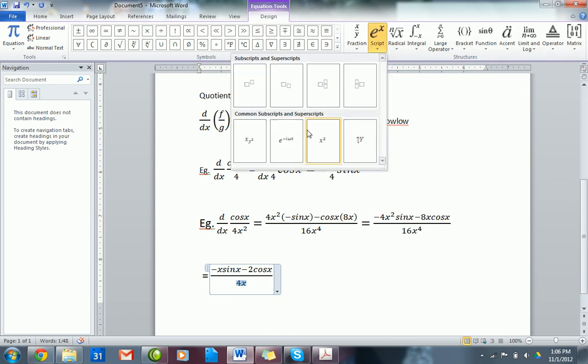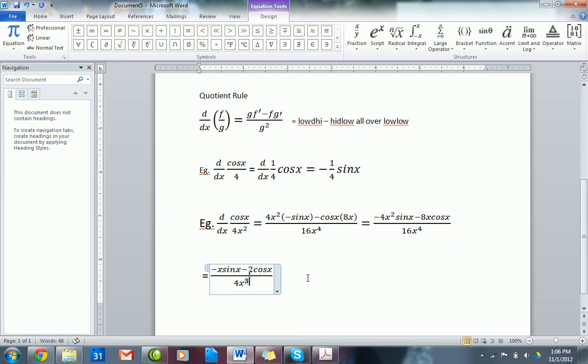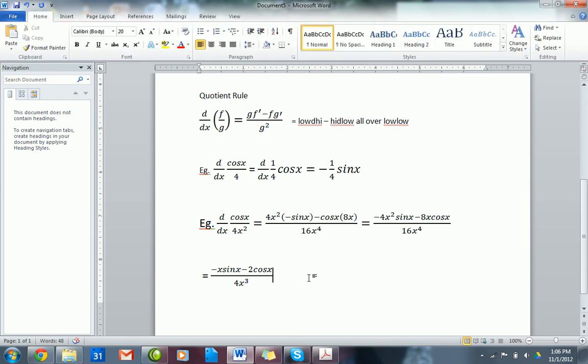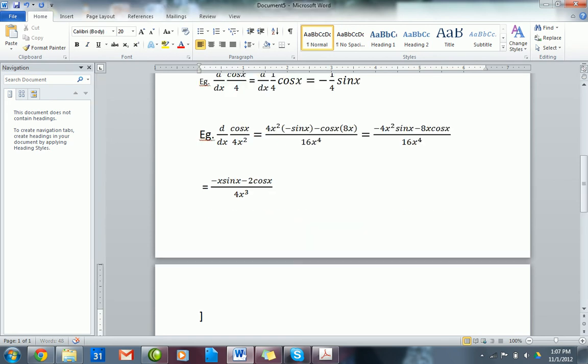Here's my little simplification, which, as far as the algebra is concerned, is usually a little messier than the actual differentiation. So again, let's focus on the difference between the first example, where we can use the coefficient rule, and the second example, very similar looking but different, where we have to use the quotient rule. The quotient rule says take the low, 4x squared, times d high, the derivative of cosine x, minus high, cosine x, times d low, the derivative of the denominator, which is 8x, all over the denominator squared, low low. Then we clean it up a little bit. All right, your turn.